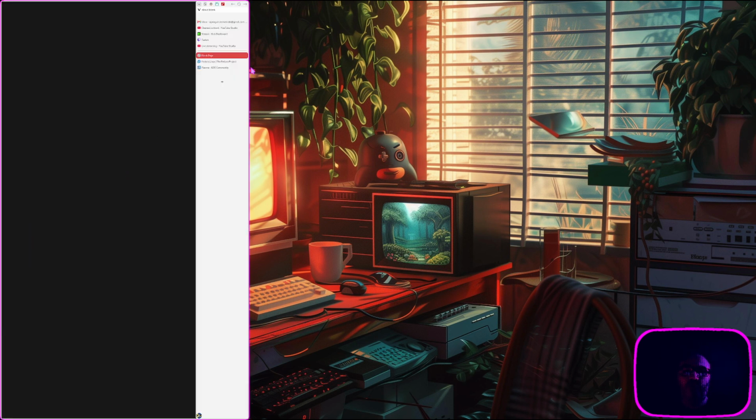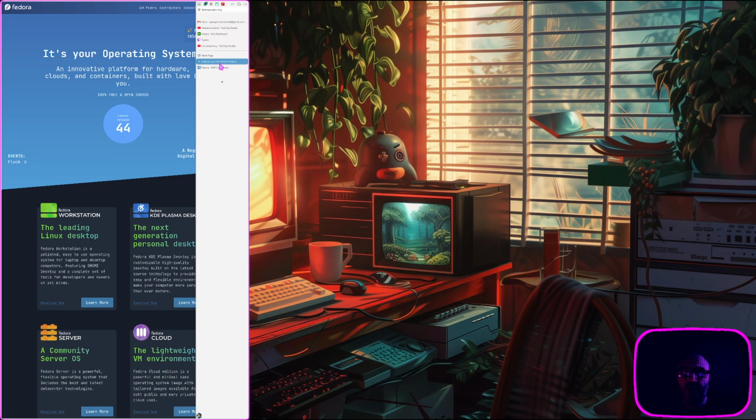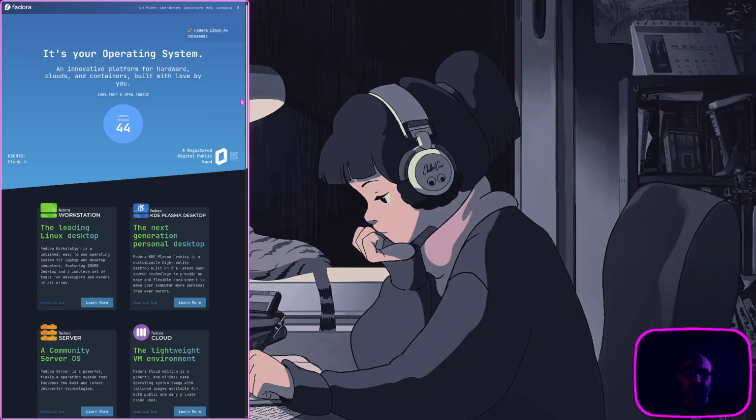Let me show you first what is Fedora Linux and KDE Desktop, etc, etc. So here we are. It's your operating system, an innovative platform for hardware, clouds and containers built with love by you. 100% free and open source. Latest release 44.